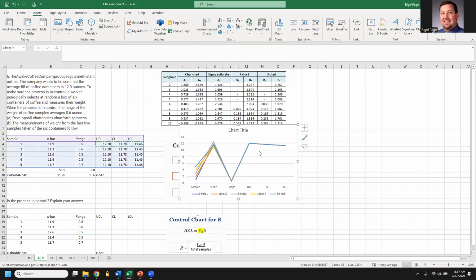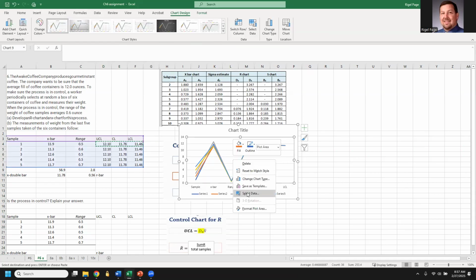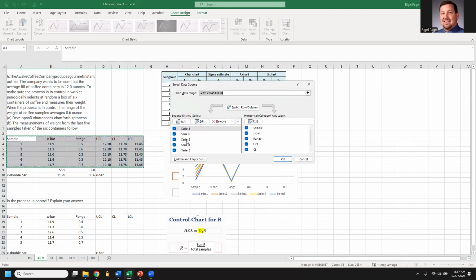Now I'm just going to select all of this and insert a double line. And you can see it looks kind of crazy right now, a little messed up. So what you need to do is just go into select data. The first thing we see, these series, this is the series going across. So we know that we want those values on the bottom. So we're going to switch that. Then we don't really care about having this sample in our chart. We're going to have the numbers on the bottom here, so it's going to be fine.